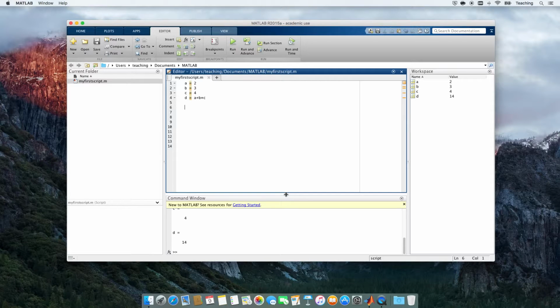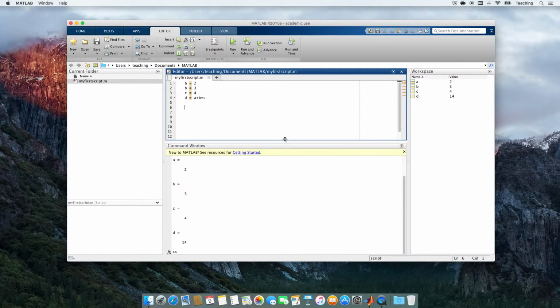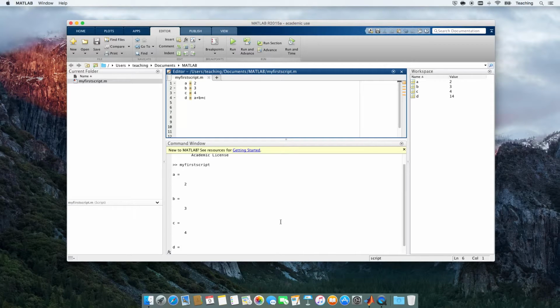of MATLAB, so that if I run multiple scripts, if I had another script and I also ran it, then all those commands are run as if I had entered them at the command window, with the caveat that there are some things I can do in a script which are rather difficult to do within a command window line. So let's open up the command window and we can see what's happened.